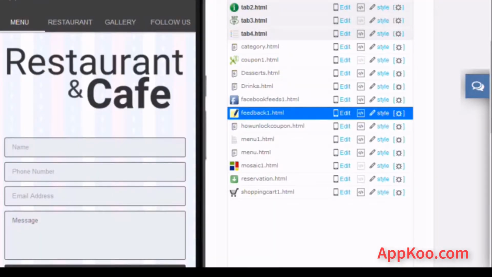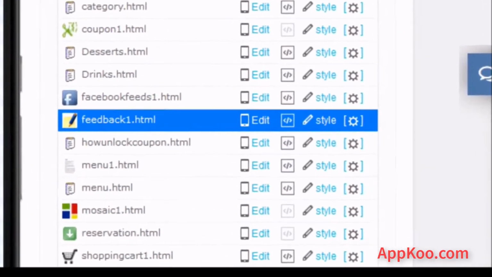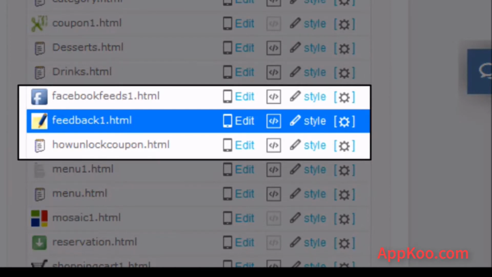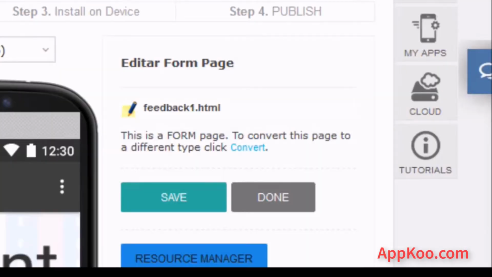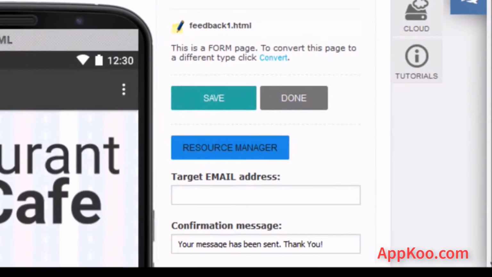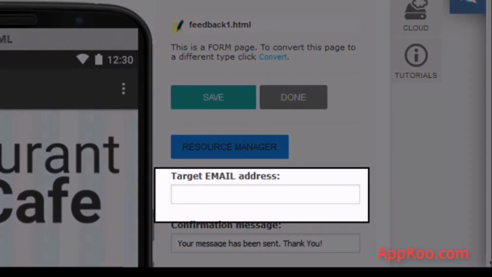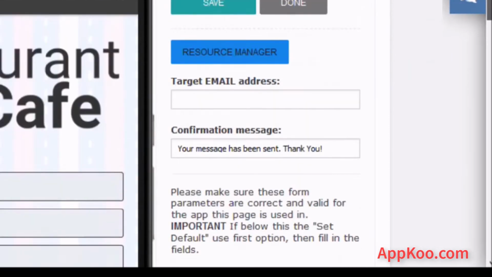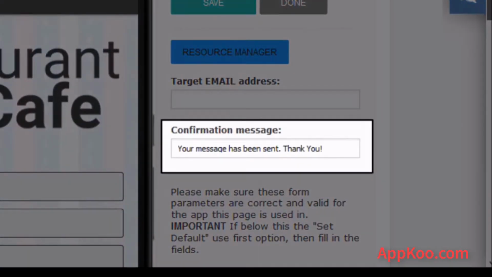The contact form page allows users of your application to send an email to the recipient you choose. The user must complete the fields indicated as required and optionally complete the rest of the fields. Click the Edit button to access the form's settings. In this case, you can configure all the parameters in the layout of the page. In the first field, type the destination email. All contact forms will be delivered to you. In the second field, write the confirmation message. This message will be seen by your app users when they have successfully submitted a contact form.